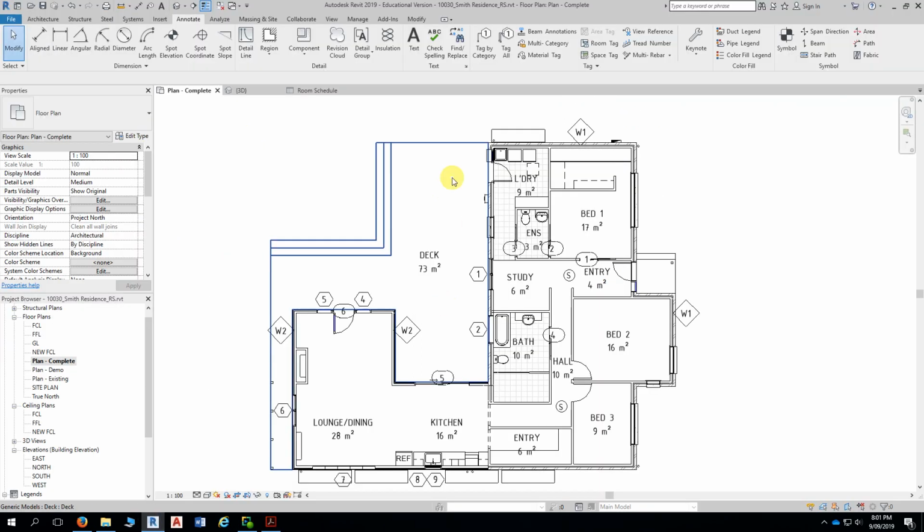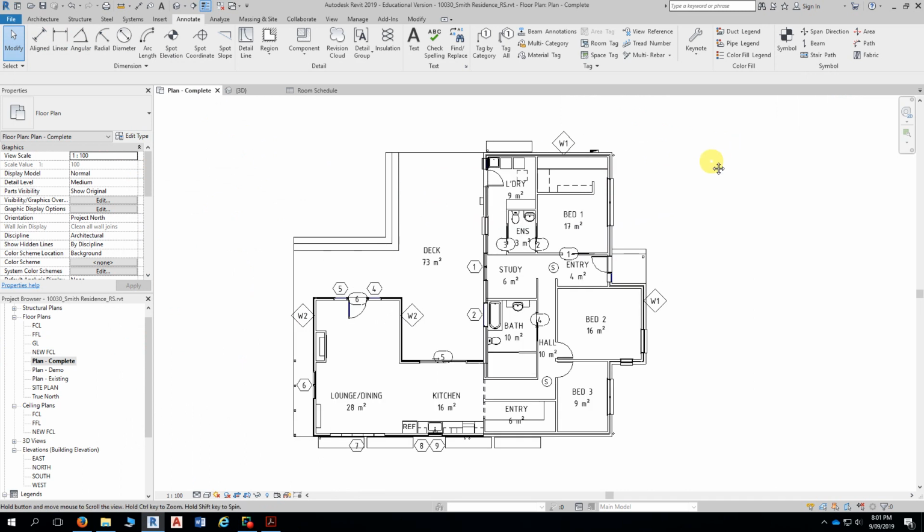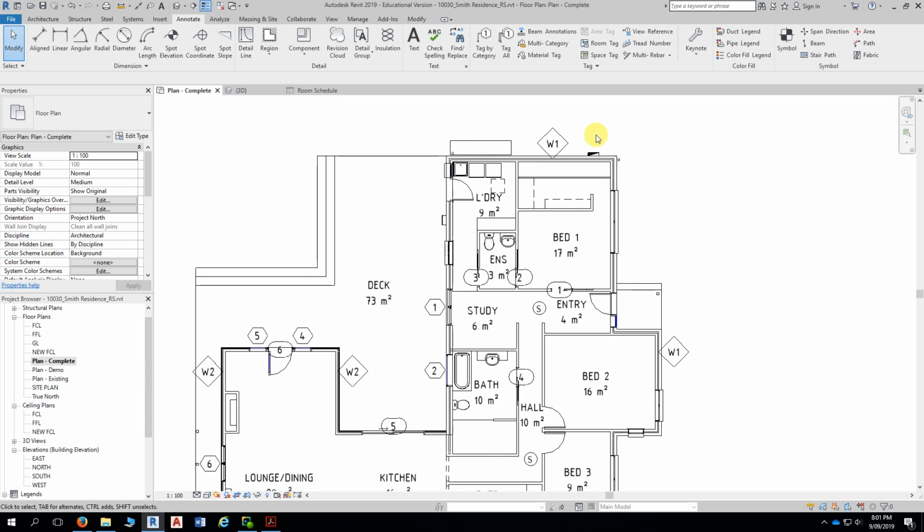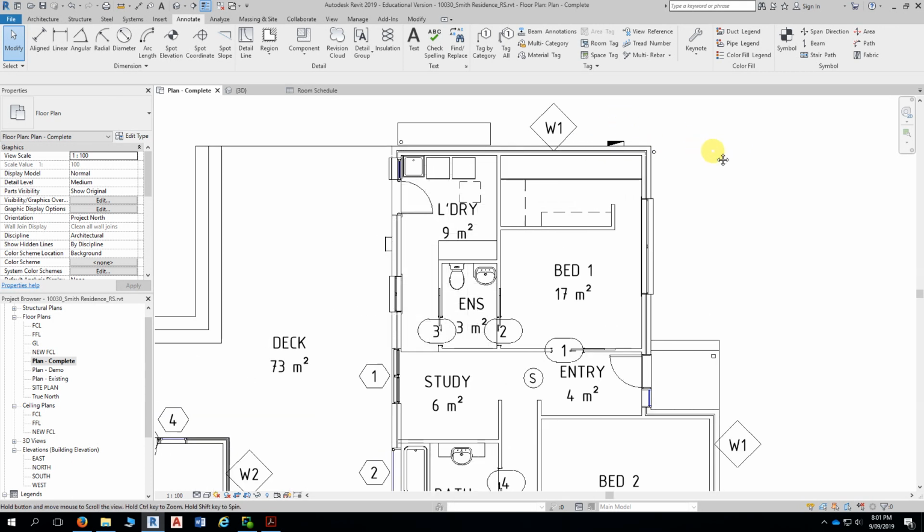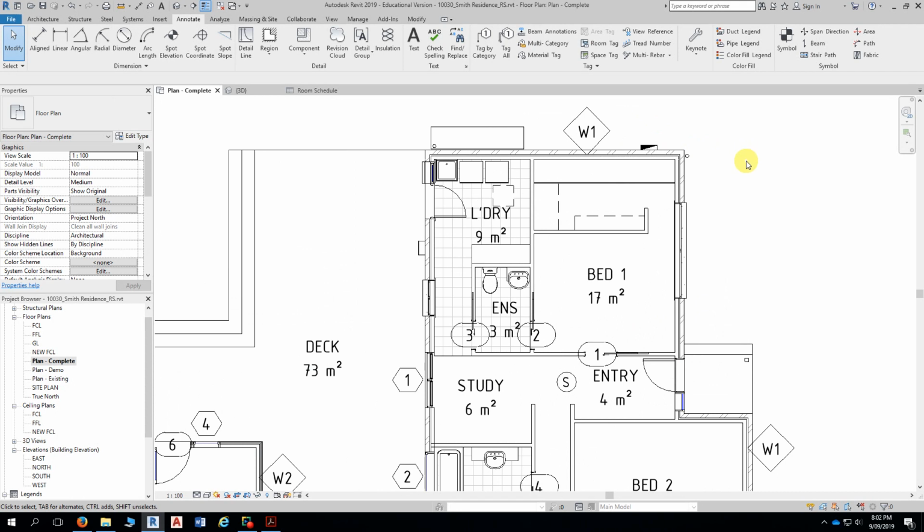If you're going to allocate a code to a wall type to include in a tag, where would you do that? Where would you add information about a wall type to include in a tag?